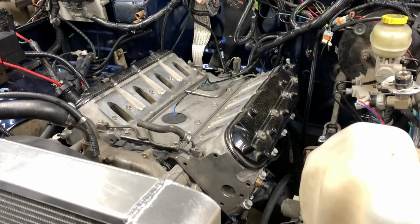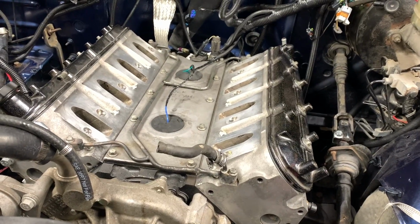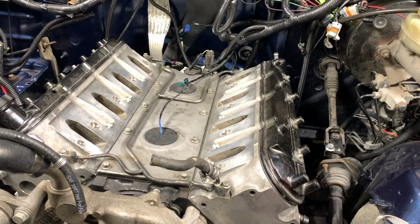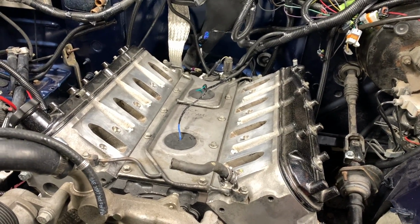There you have it. The rocker arms are installed, valve covers are back on, ready to install the intake. If you have any doubt, if you feel that perhaps they're not torqued properly, you can go through the whole cycle again and recheck them. At the end of the day, you should be good. This is really easy to set up the rocker arms.